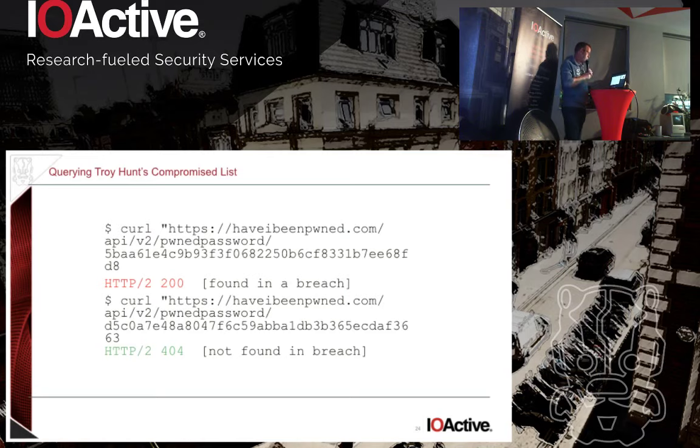You can also query the haveibeenpwned list directly. So you can say, I've got this hash or password. Has someone found this? And it'll say yes or no. There is a more anonymous way of doing it without transmitting the whole hash, and you might want to look at that, but that is probably quite useful for some people doing web apps.